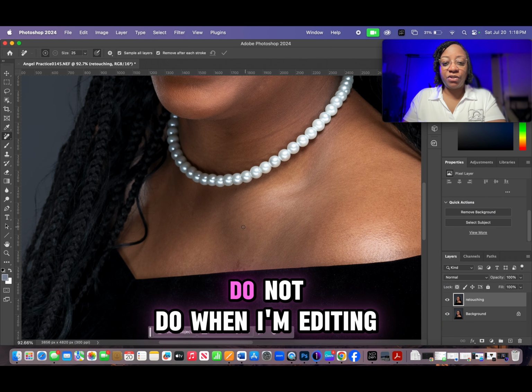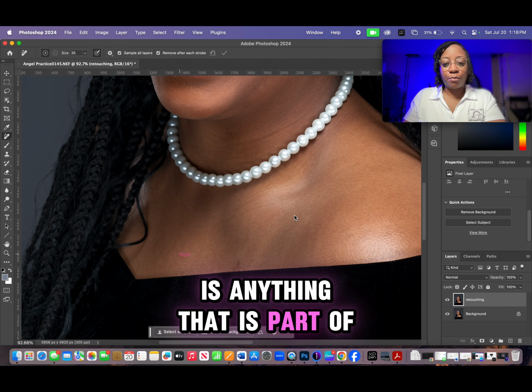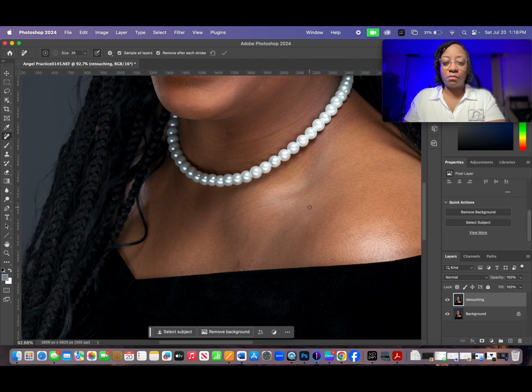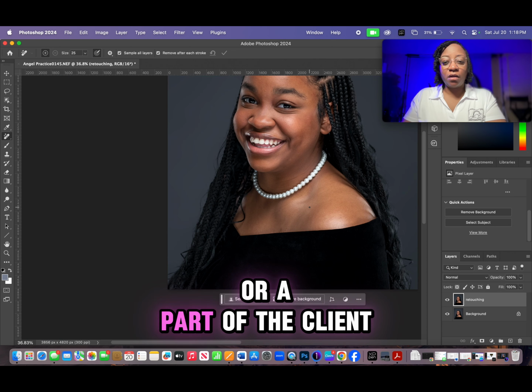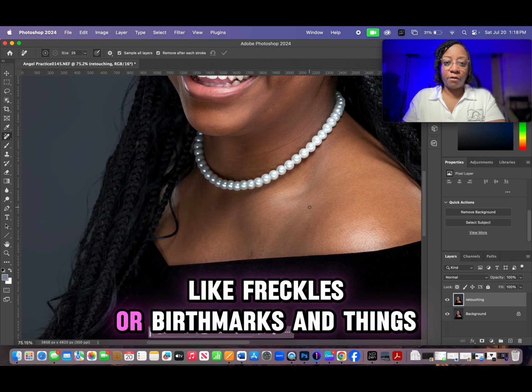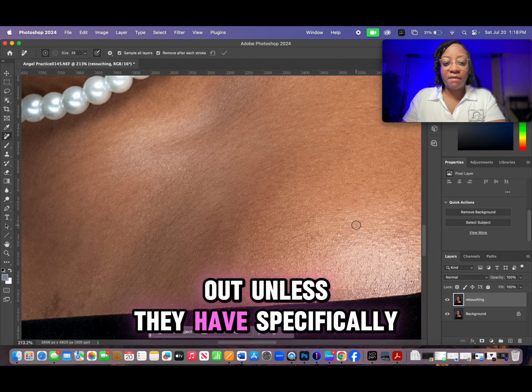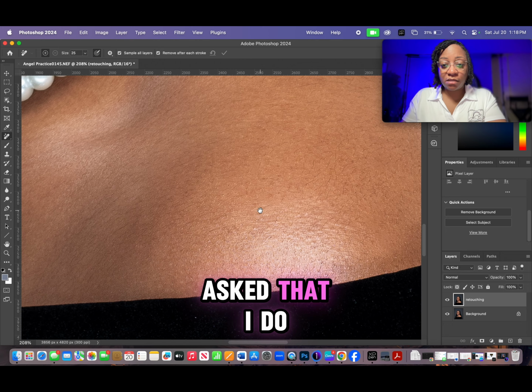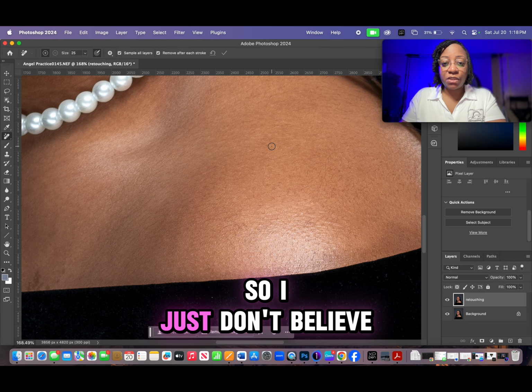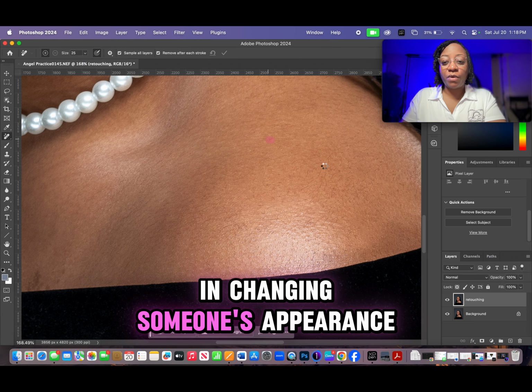There's one thing that I do not do when I'm editing, and that is anything that is part of the client's skin, or a part of the client, like freckles or birthmarks and things like that. I do not edit that out unless they have specifically asked that I do so. I just don't believe in changing someone's appearance.